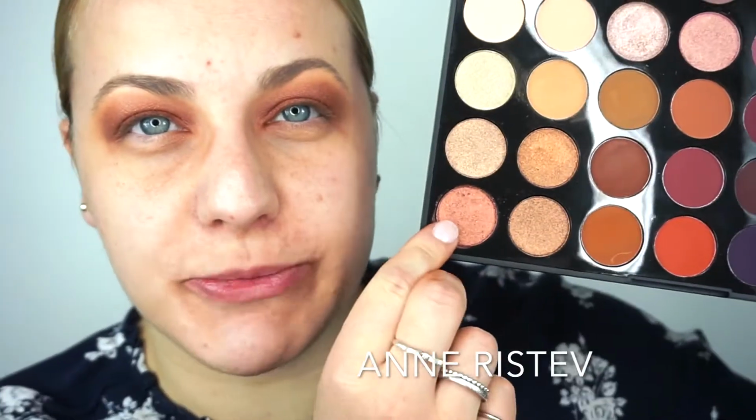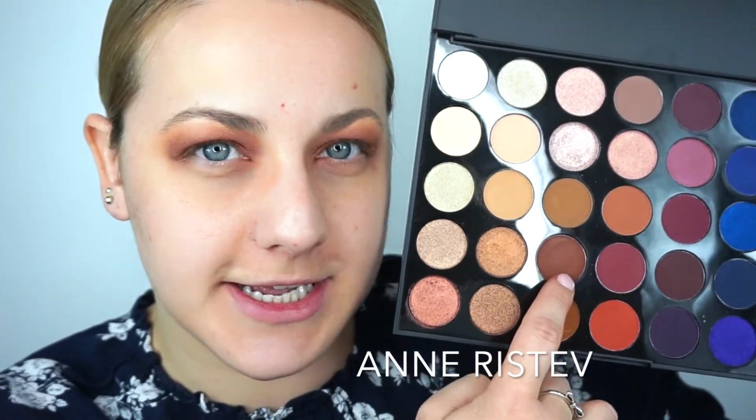So just to go back, I did put this shimmer shade right here, which is called Polished, all over my eyelids, basically on top of that brown shade that we previously used. So it's this one right here, which was called In the Zone.